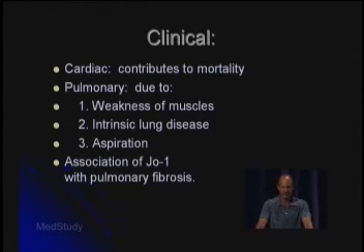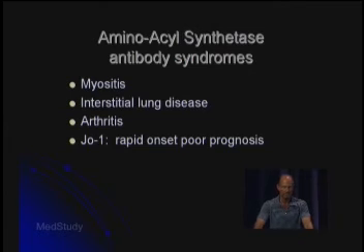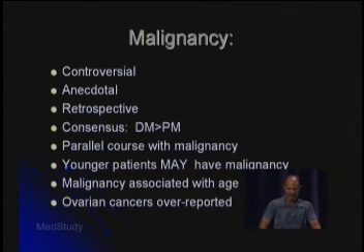Some of the lung diseases they get are a consequence of aspiration. Also with esophageal problems, they may get aspiration as well. What you do want to know for your boards, please, is the association with anti-Jo1 antibody and pulmonary fibrosis. You will be asked that quite frequently. All of you will get it right. Anti-Jo1 is also antihistidyl-tRNA transferase. But there are other synthetases that you may want to know, and Mo Reichlin out of Oklahoma described patients who had myositis, interstitial disease, arthritis, and anti-Jo1, but there are many other of these synthetases that I don't think you will be asked on your boards. Jo1 is the one you want to know.